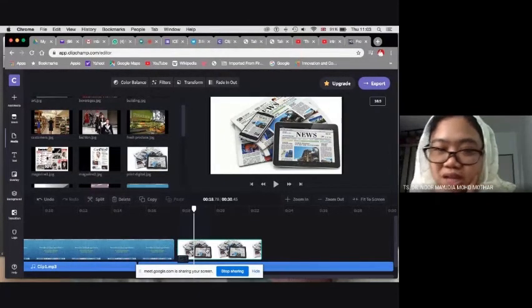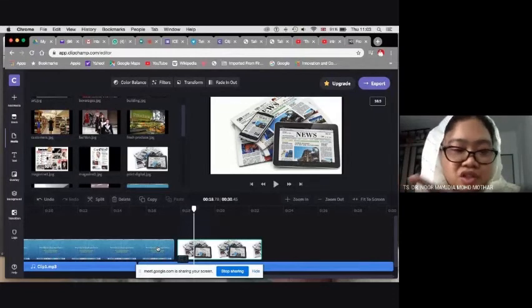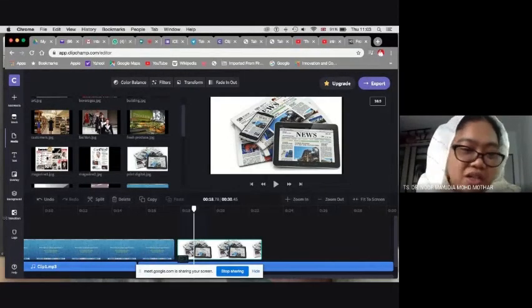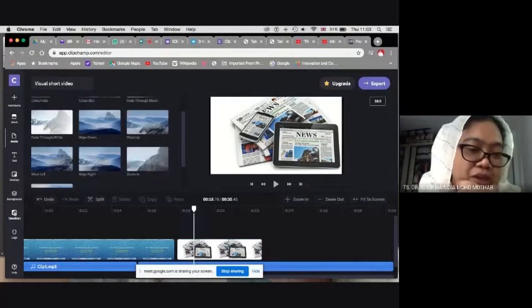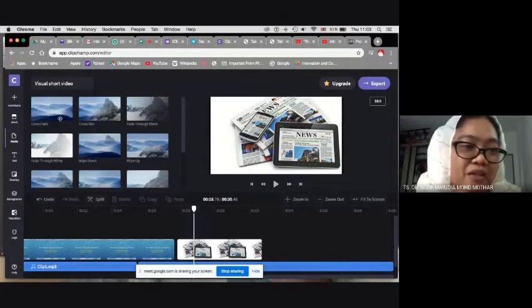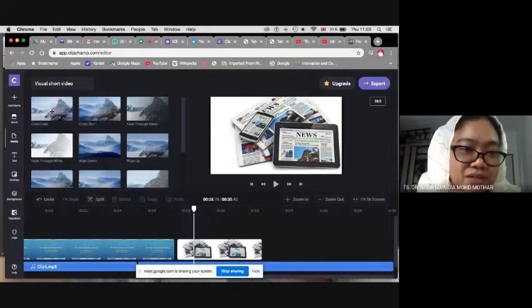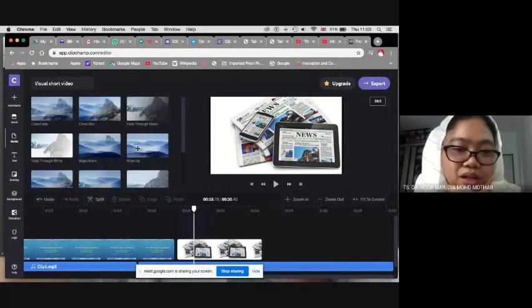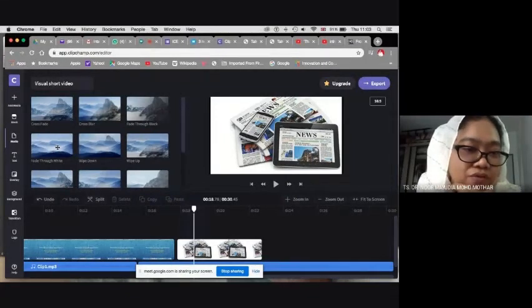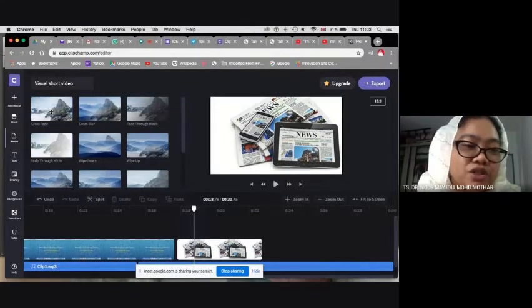So now we can add transition to it. It adds a little bit of spice to our video. So what we can do is that in between these 2 images, we can click transition. So once you click transition, you probably notice here in our library we have many types of transition. So we have the crossfade transition, the cross blur transition. You can try any one of them. Okay, the wipe out, the wipe down, the fade through, whatever. So I'm going to use the crossfade, for instance.